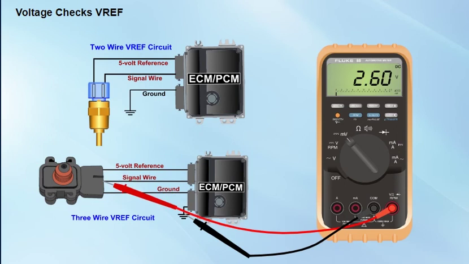With the ignition on, check the voltage at the sensor connector. The problem could be a shorted or open circuit, depending on the circuit and the type of sensor used. With this in mind, correct voltage to any component needs to be checked with the sensor unplugged and plugged in.